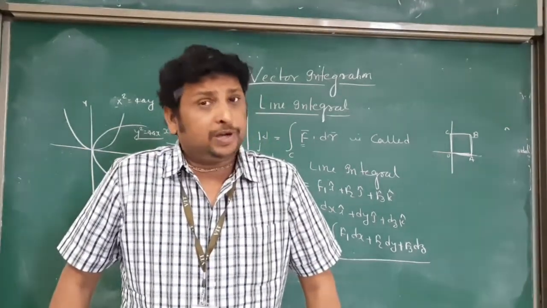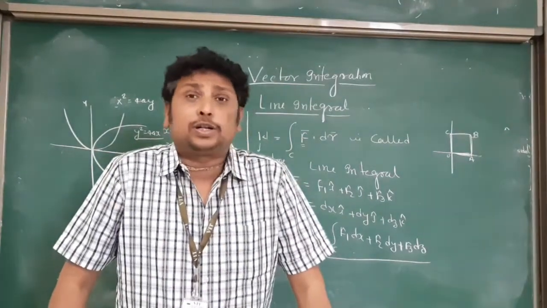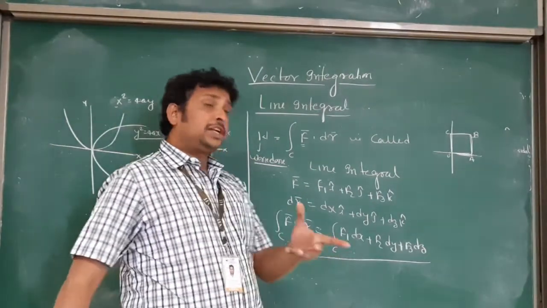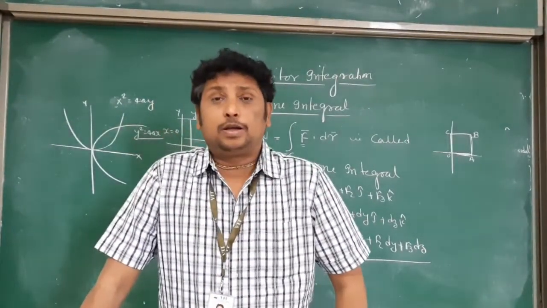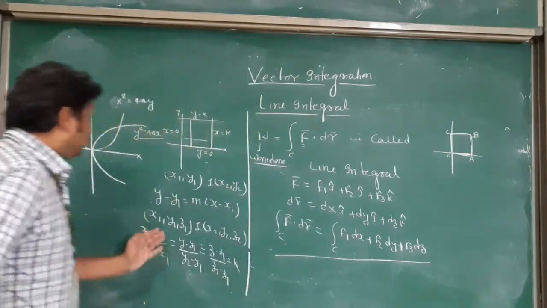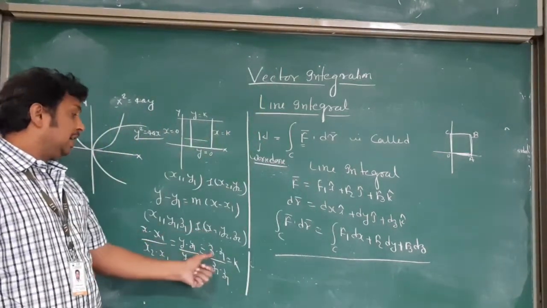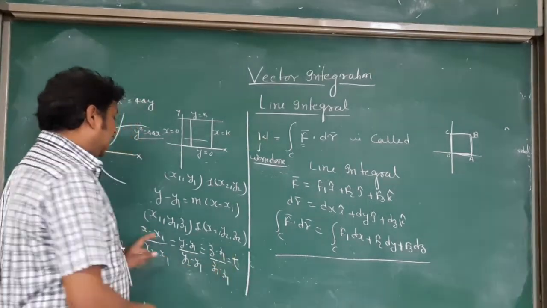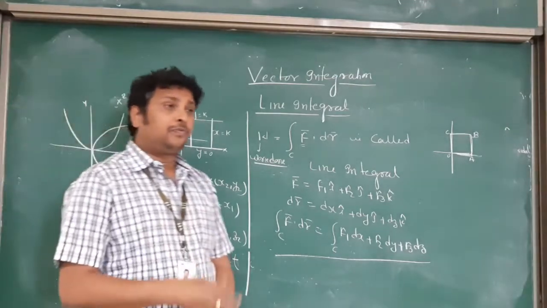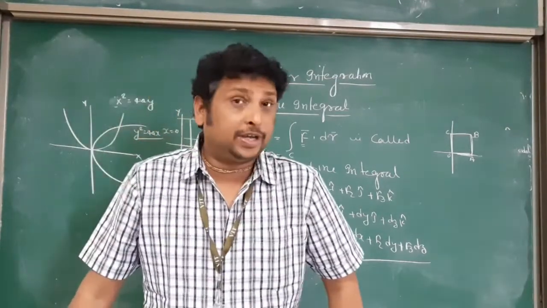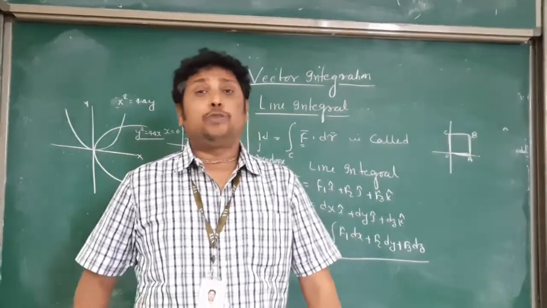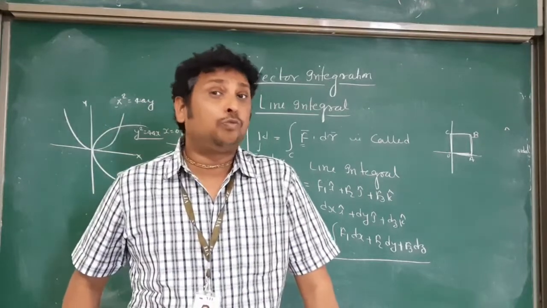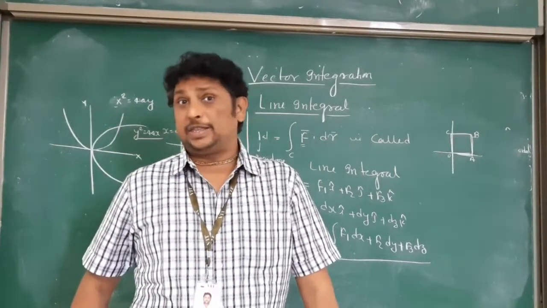How we do that I will tell. We will do it along the curve, using the curve. What curve is given? Along C. So if C is given as a straight line joining 2 points, we can write x, y, z in terms of k, or let us write here t. So x, y, z you can write in terms of t. Then find dx, dy, dz in terms of t, and then you will convert everything into one variable. So here we always have to convert everything into one variable. Don't do partial integration here.